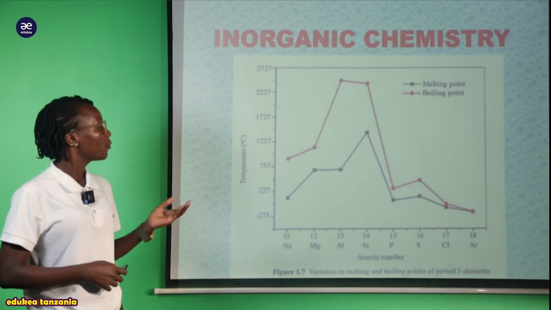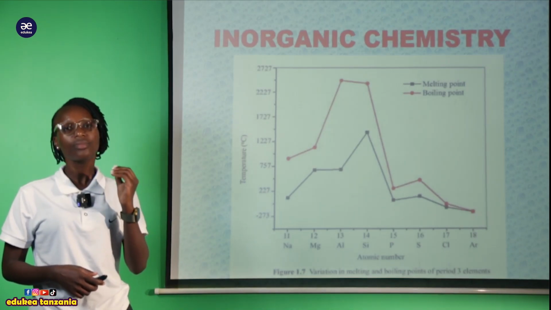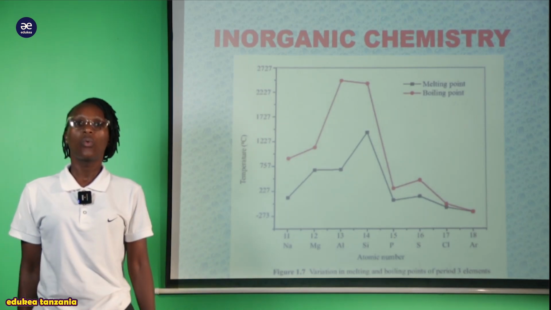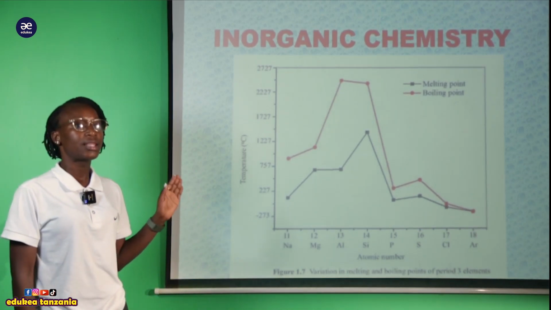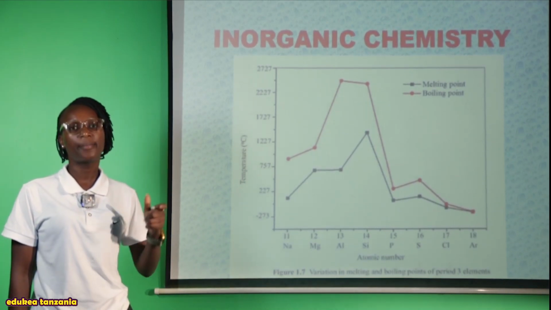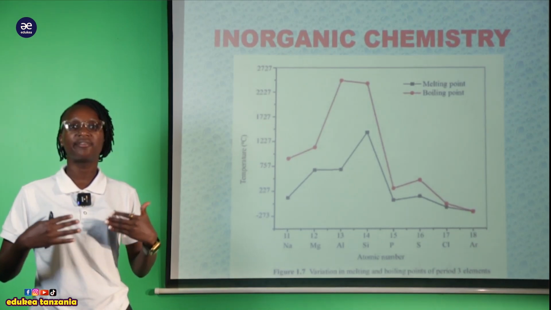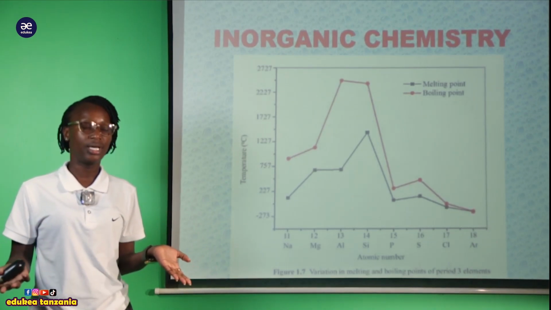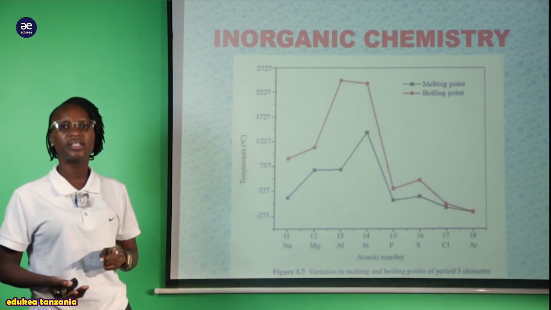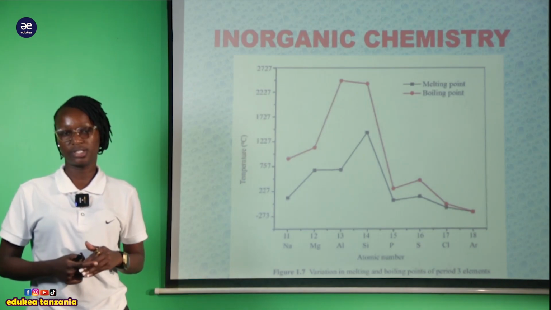So my students, we are proceeding with the periodic trends in the physical properties of the elements. For today, we are going to talk about the trend of the melting point and the boiling point. You can remember in the previous session we looked at how the melting point and the boiling point values tend to vary differently. But always the boiling point values are higher when you compare them with the melting point.